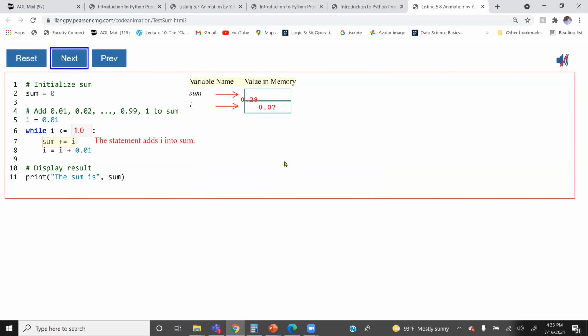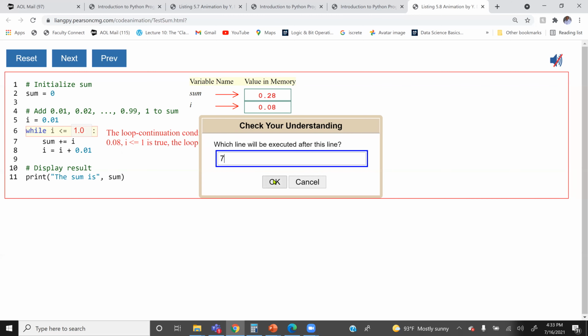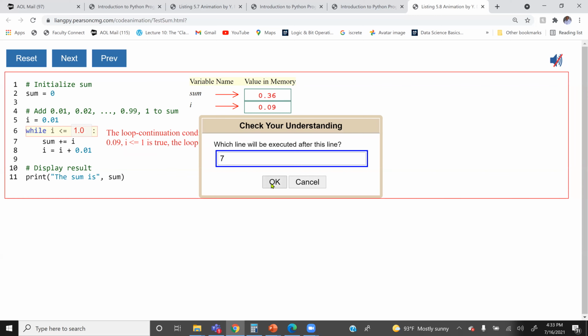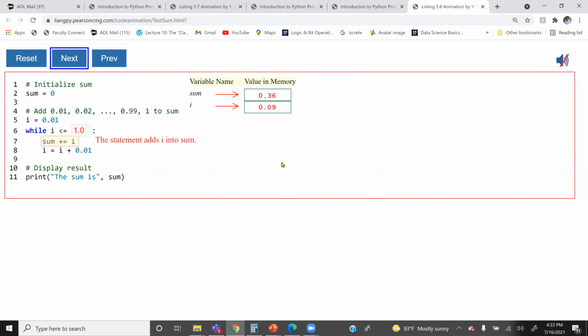So that will give us 0.28. We increment by 0.01, we get 0.08. We're almost done. We add 0.08 to 0.28 because the condition will be true again. And that will give us 0.36. We increment the counter by 0.01. We're almost done. The condition is true again, so we are going to add it. So that will give us 0.45. Okay, so we increment by 0.01.